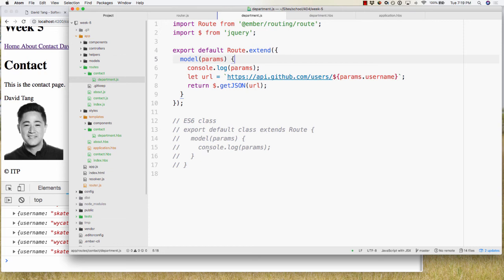Any questions? Yeah. Let's say department is getting API calls from two sources. Does department.hbs only render once it completes the information loading from both calls, or does it load asynchronously as well? You can do either if you want. You could say, wait for both of them, and then render your template, or if one of them is more primary, just render that one and then load the other one after everything is loaded.